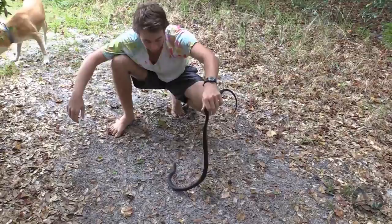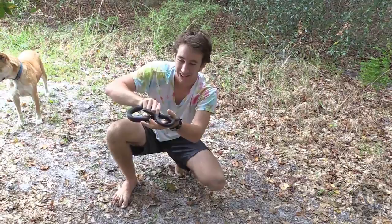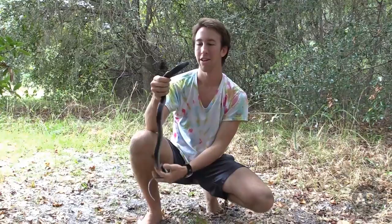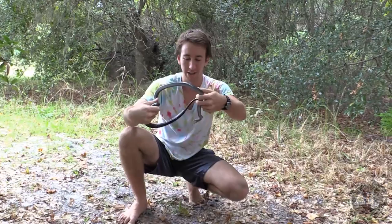It's a black racer, and they're one of Florida's most feisty little creatures. They have a pretty nasty bite, but what's much worse than their bite is their musk. Right back here is their cloaca — they emit this horrible musk. He's rattling his tail too, which is another defensive thing. Normally if he rattles his tail in the leaf litter, that'll make quite a bit of sound and you'll know to stay away. The musk smells terrible — he releases it in hopes that I'll get disgusted and let him go.